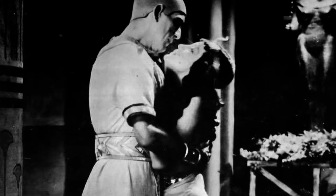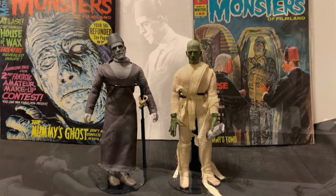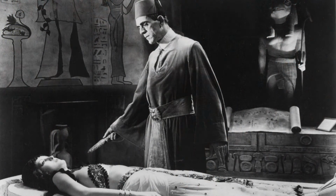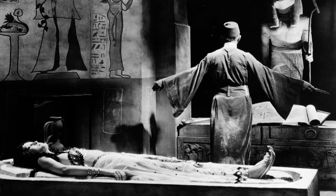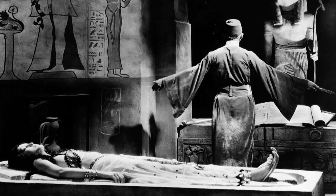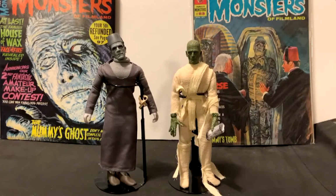And when he comes back to life, he runs into a woman that he believes is the reincarnation of his princess, and he decides that he will sacrifice her, mummify her, and resurrect her again so that they can live forever in love. So ultimately what he is doing is for love. It's not a sinister plan to take over the world or anything along those lines.